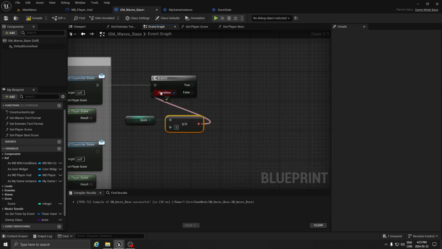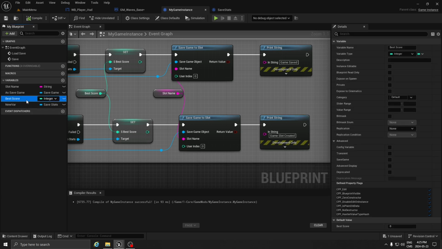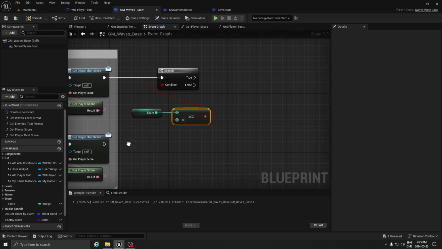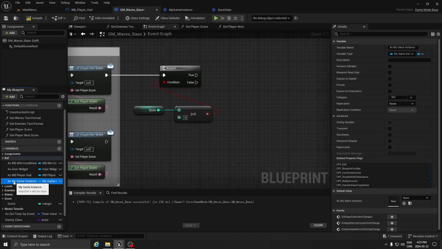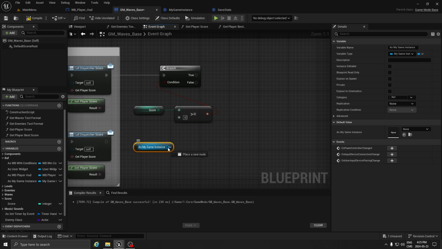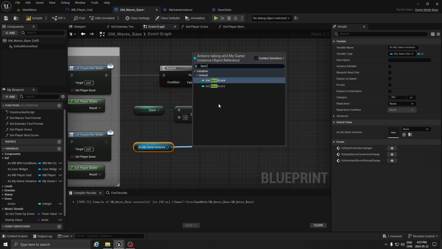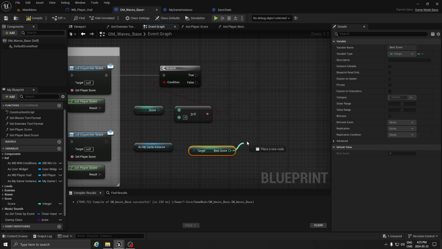And we're going to connect that right here. We want to compare that to the value that is right here, the best score that we already have here. So we're going to take the reference to our game instance that has the save system in it. We're going to do a get, and we're going to search for that best score, which is right here. And we're going to put it right there.